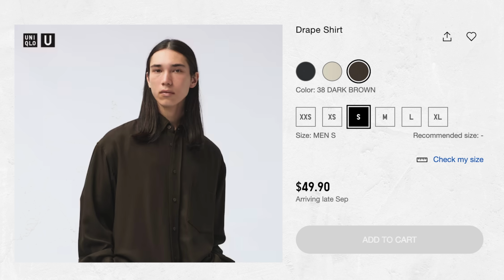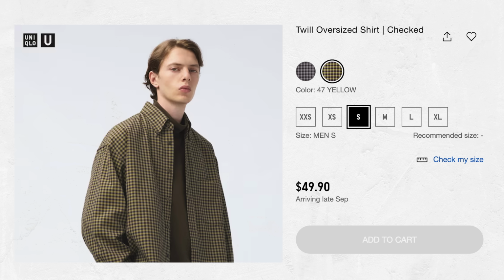For the other shirts, I just think there are way better options out there, especially considering that these ones from Uniqlo cost $49.